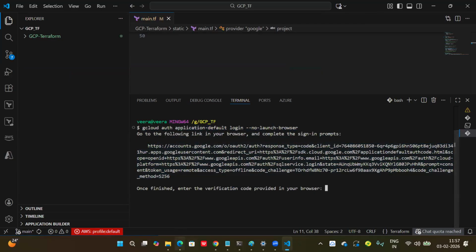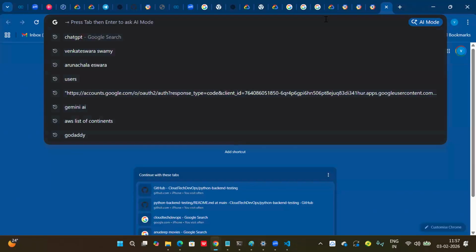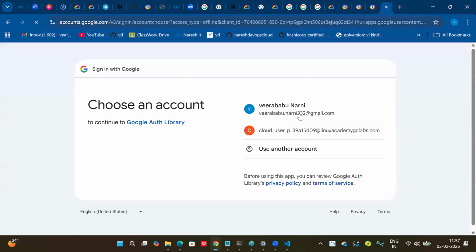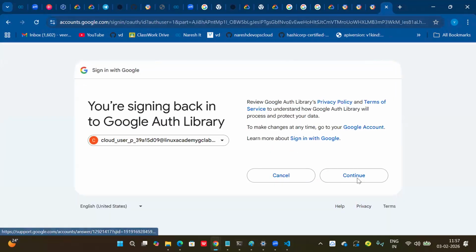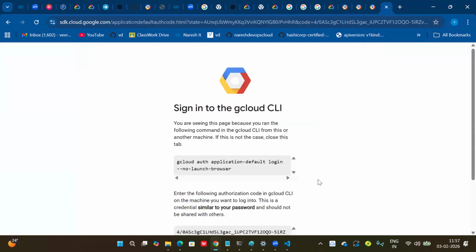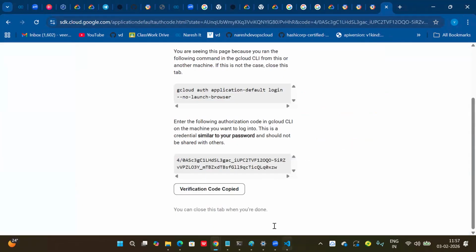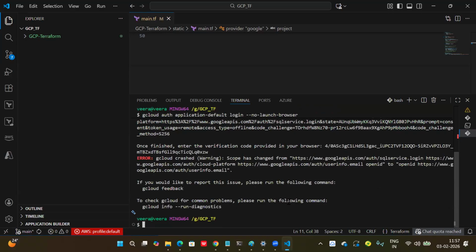Control C. Last try. This one. Continue. Continue. No Google Cloud cached. Warning. Okay, let's try it first. By the way, Terraform plan.